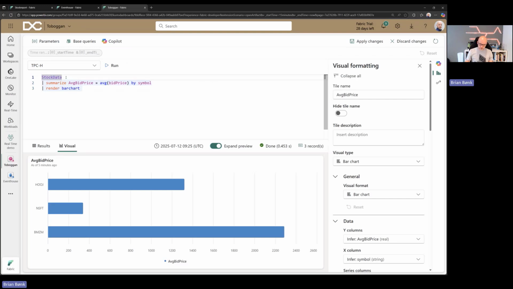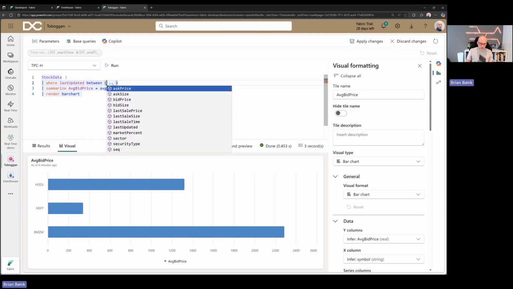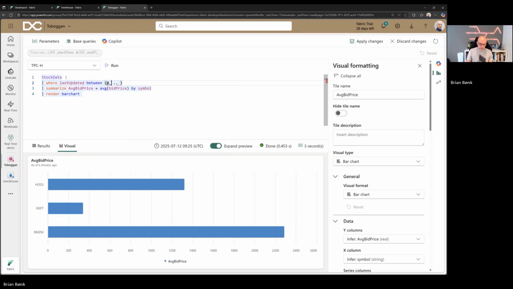So if I want to do that, then let me put this here. Where? Let me do last updated is between, and then start time and end time.